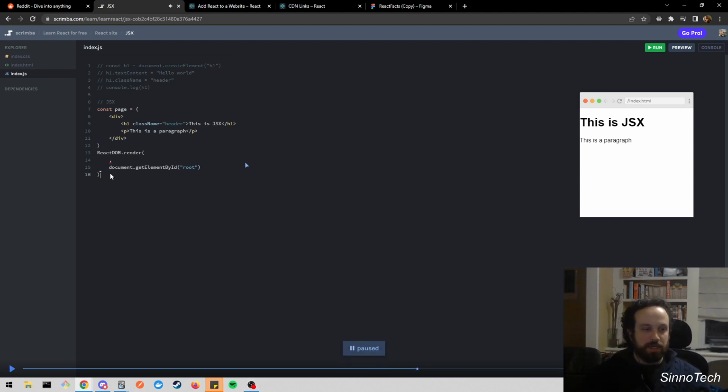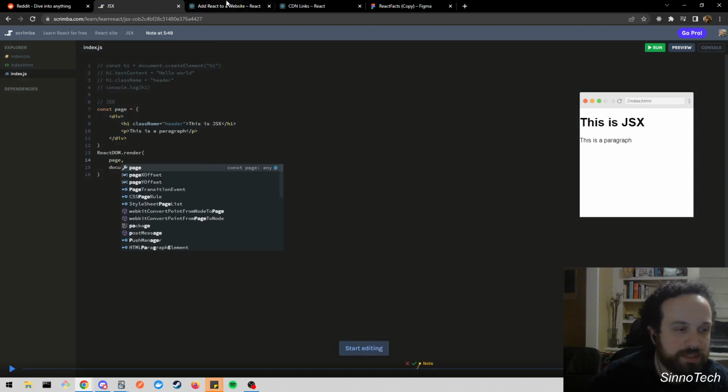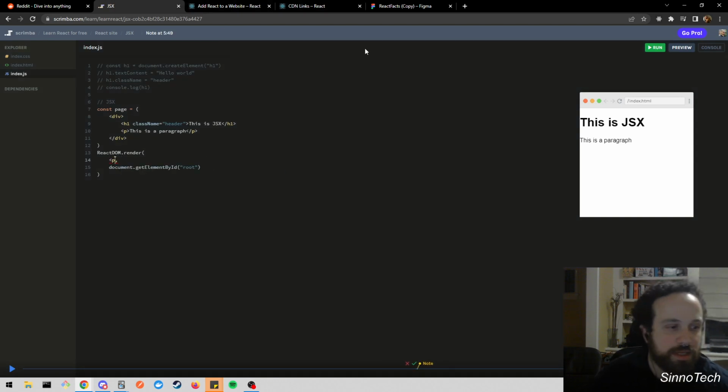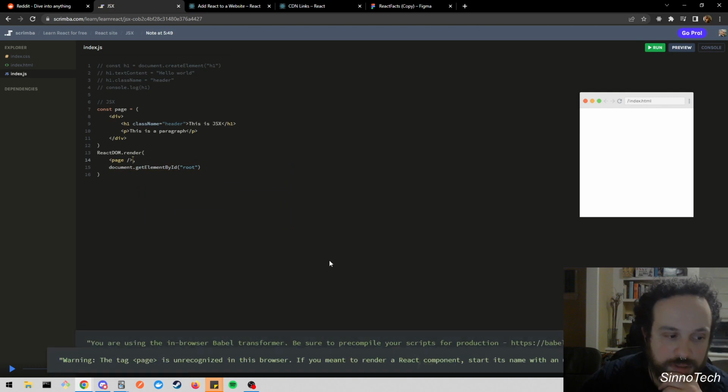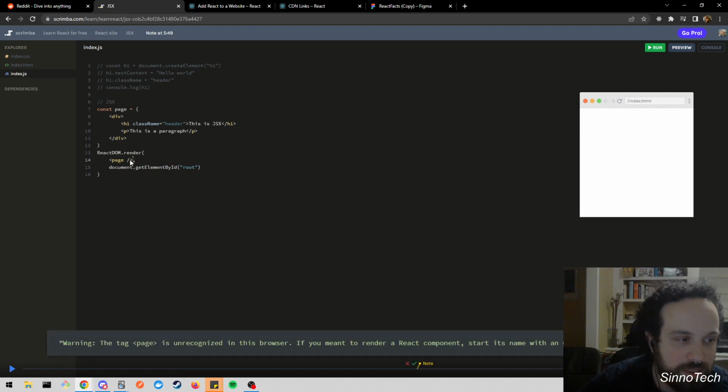Okay. I think it's fairly simple. Page here is now a component, though. So I think I'm going to try first inserting... I don't think I can just insert page. I think I have to insert page like this. Maybe. Run this. No. It doesn't like that.